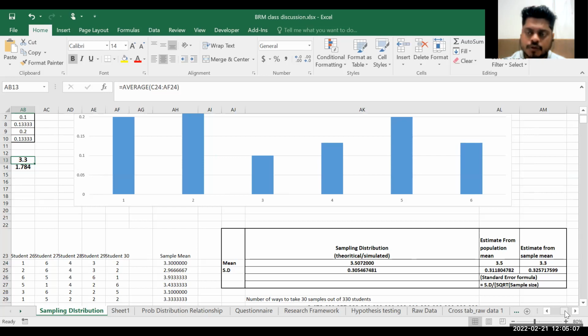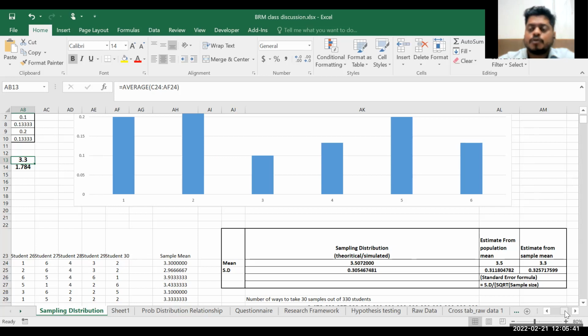Ideally, if I'm carrying out a test, I should go and ask the professors who have taken your classes how these students perform. Let's say some professor told me that they score around 60% on average. 60% of 5 will be 3.6. So when I'm forming a hypothesis about your performance, my hypothesis can be whether the average score is greater than 3.6 or less than 3.6.